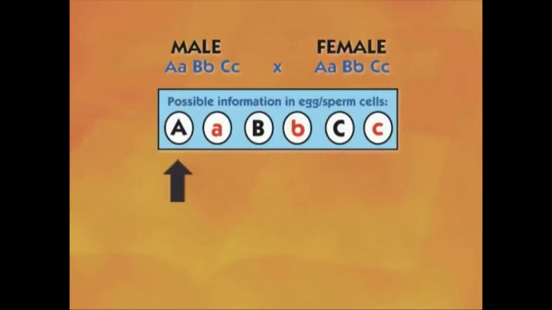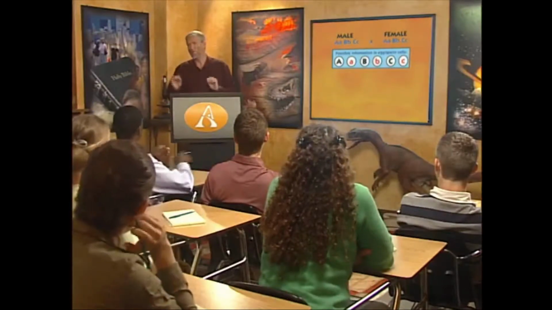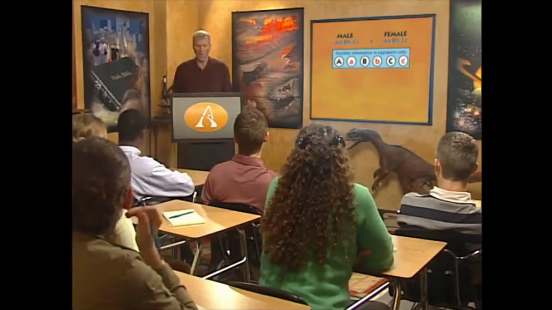People say, but that doesn't explain how you get dingoes and coyotes and wolves and jackals and so on. Well, in genetics, we use a convention to talk about genes. We label them according to the letters of the alphabet, like big A, big B, little b, big C, little c. We talk about dominant genes being capital letters, recessive genes being the small letters. It is much more complicated than this. That's what I want you to understand. But nonetheless, the basic principles are the same, even though it's much more complicated.